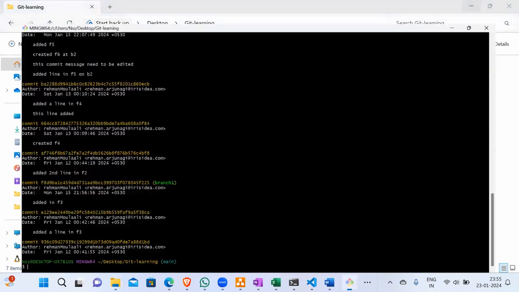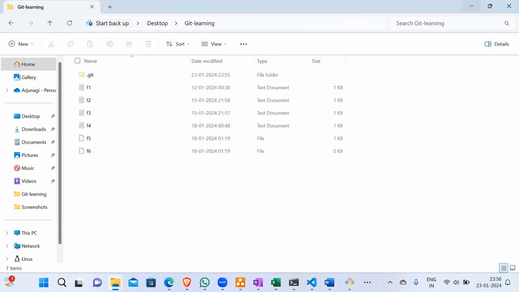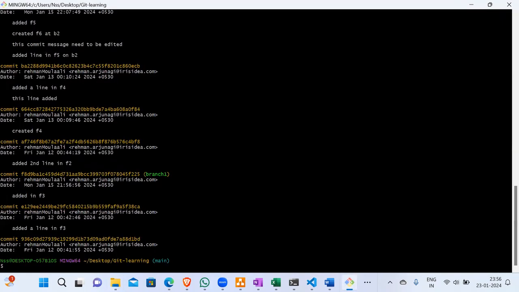Reason being, it is very close to Linux, and it is the type of interface you will get on servers or remote PCs. I would really suggest first get familiar with git bash and try to navigate using git bash only.